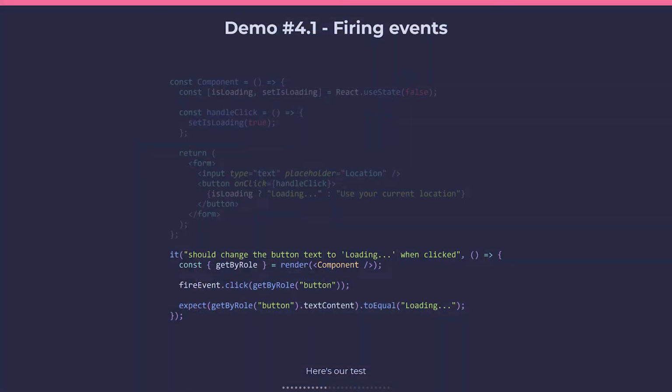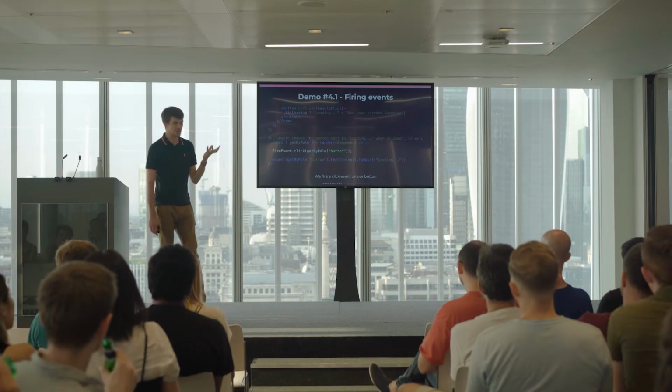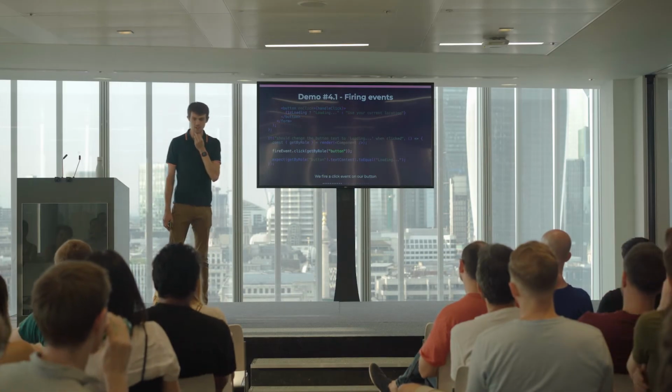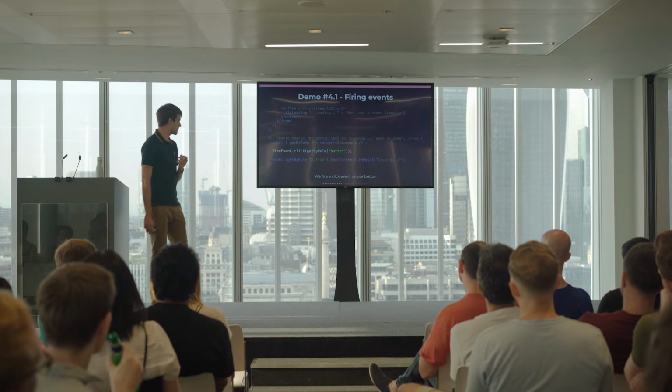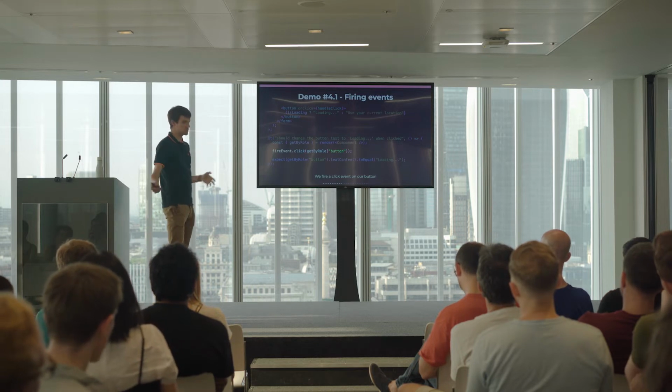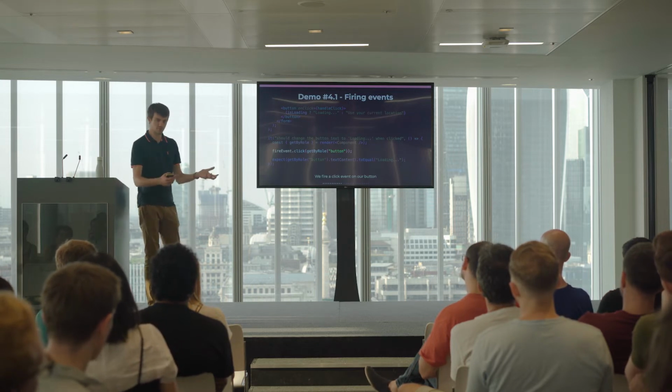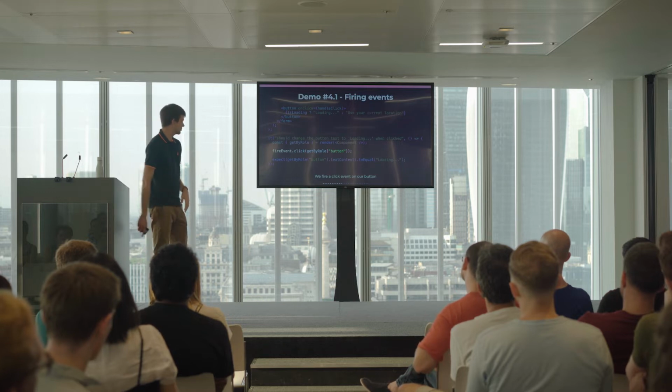So onto the test, nice and simple. Keep the getByRole line right at the top. We've added this new line called fireEvent. And this is the next piece that comes out of React Testing Library, this nice event firer. And so I can fire a click event and just pass in getByRole button, which is a reference to my button element. And it's going to click on the button, which is great.